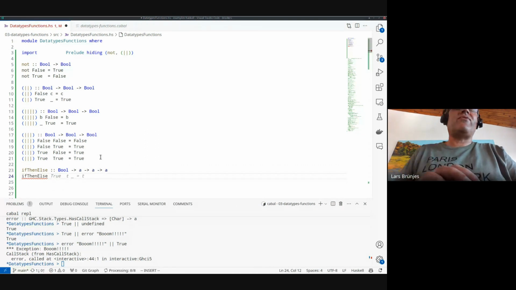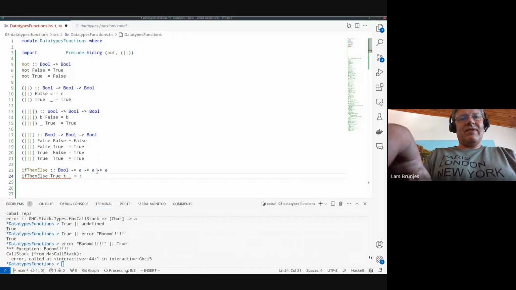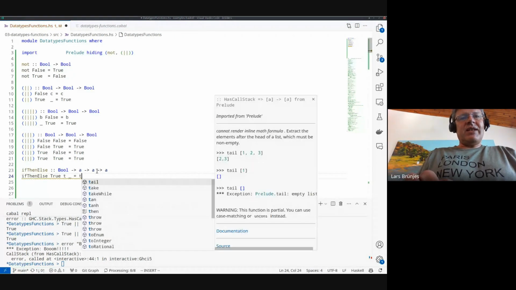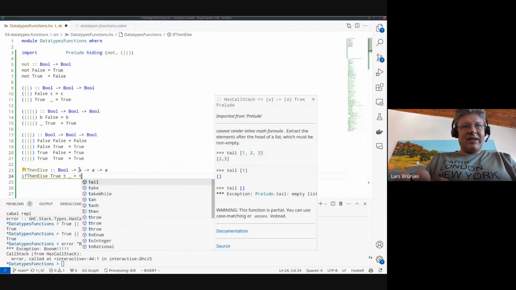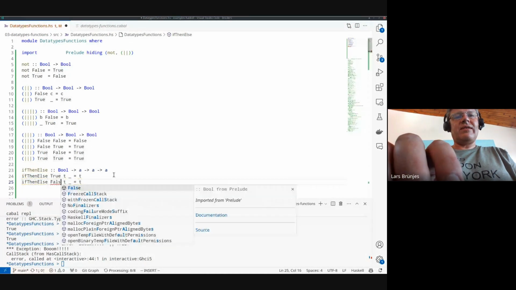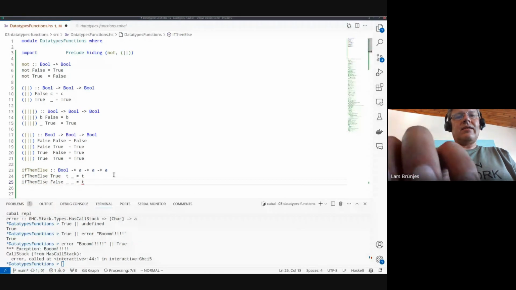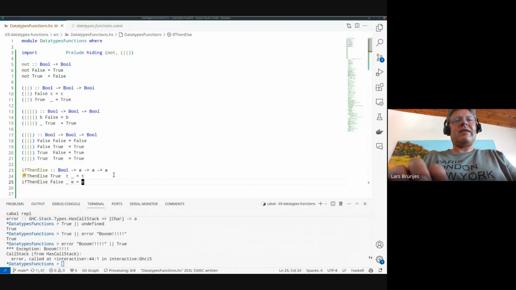If the Boolean is true, we take the second argument, that's our result, and we ignore the third argument. And if the Boolean is false, then we ignore the second argument and take the third. So we can define this function and it works as expected.